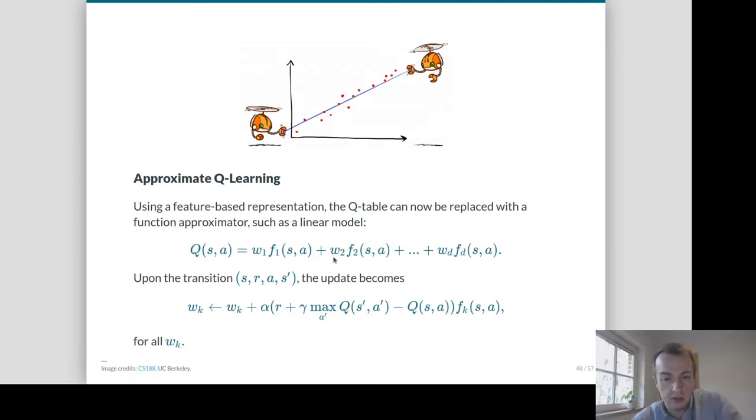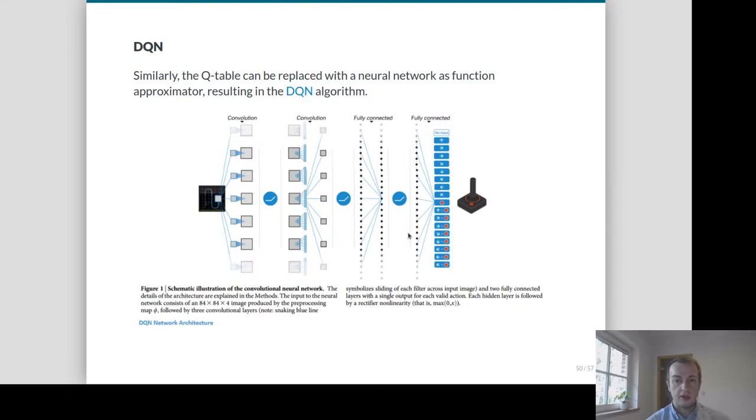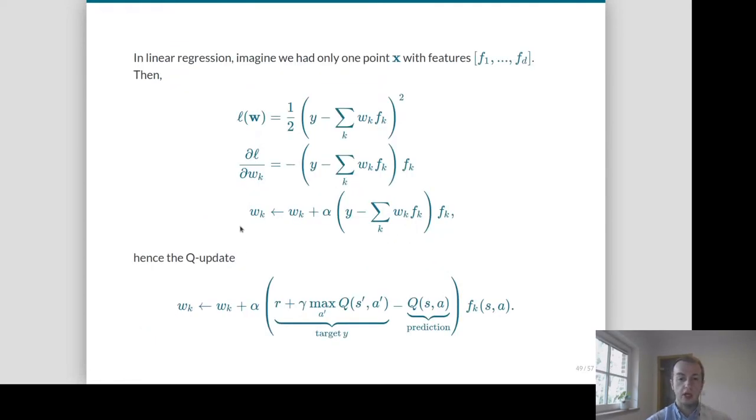Of course, we could have made another choice: instead of using a linear model to approximate the Q values, I could say use a neural network. If you do that, you arrive at an algorithm known as deep Q learning, or DQN, for deep Q networks, in which the Q table is approximated with a neural network. Otherwise, the story is the same. You would use Q learning, but how you derive the update equation would be a bit different, because predictions are made through a neural network, so the expression for the prediction is different. But the principle remains the same.